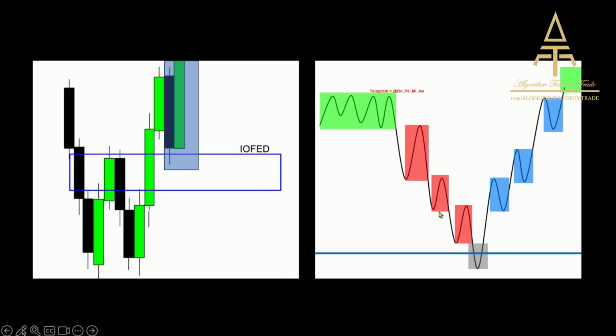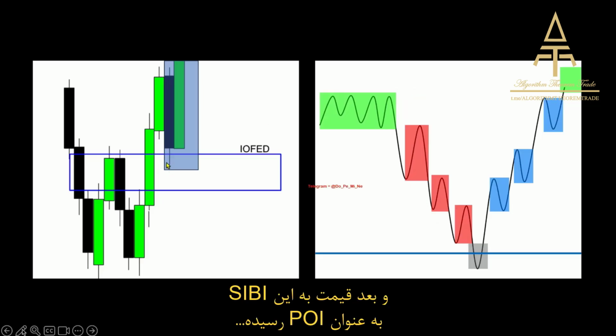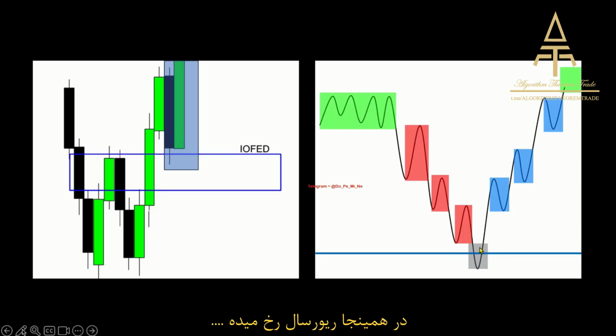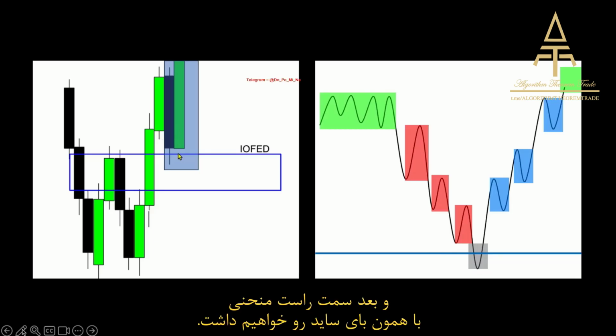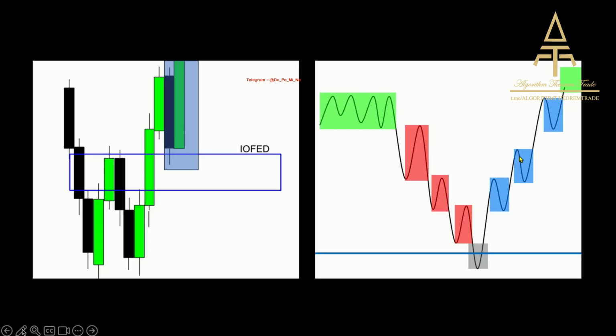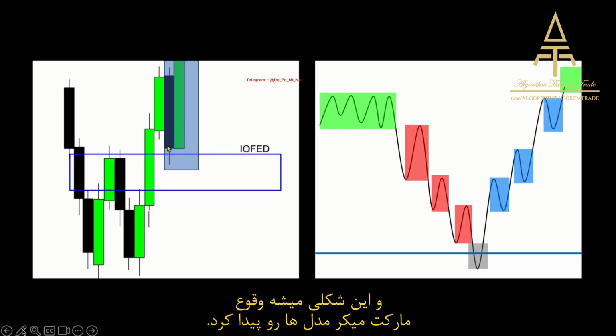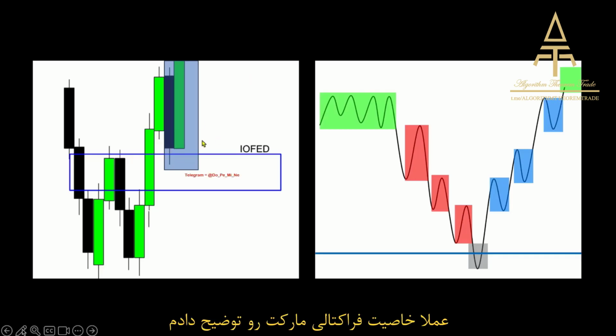Here we then see that the POI, the point of interest, this old CB, gets reached, this blue line. Smart money reversal takes place, and then this big up close candle occurs, which is the buy side of the curve. And that's how you can see whether or not market maker models unfold in one another. It's the fractality of the markets explained.